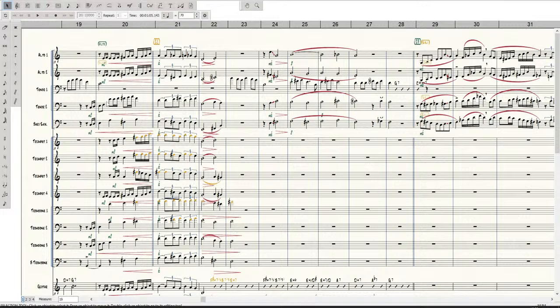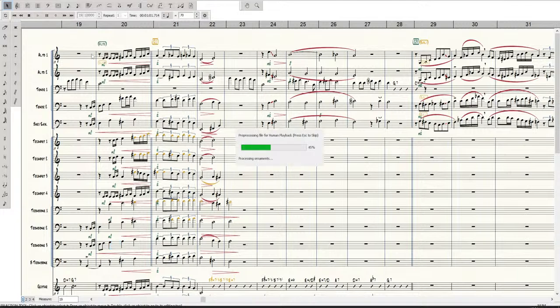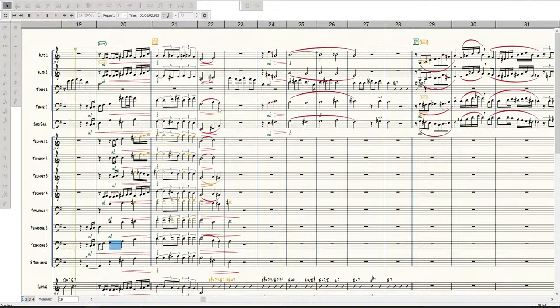Maybe I'll just try this out and then fix what I need to if it works out. Yeah, the thing that makes that a little more unconvincing is that the tenor doesn't go to the G, so let's fix that. See how it goes.